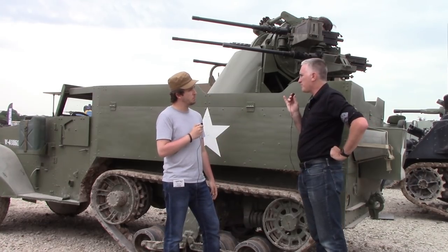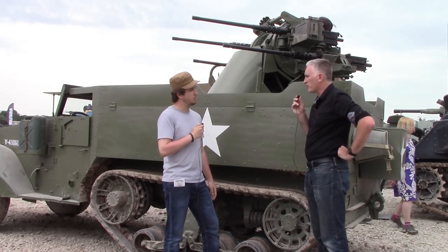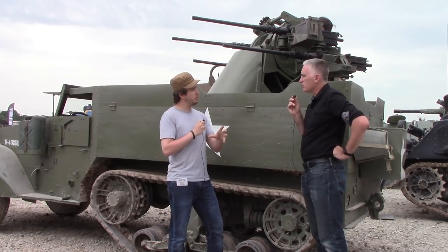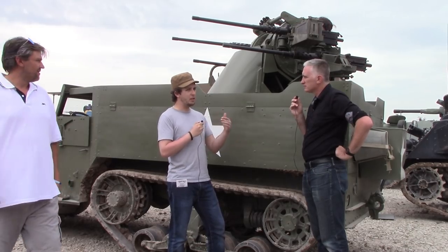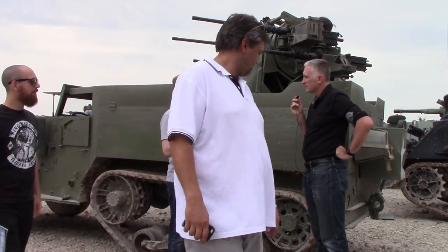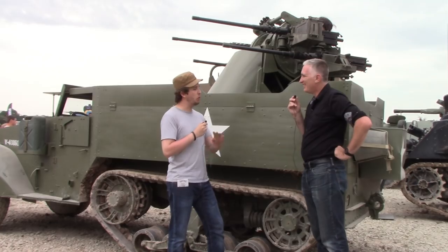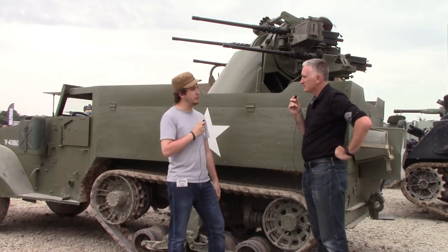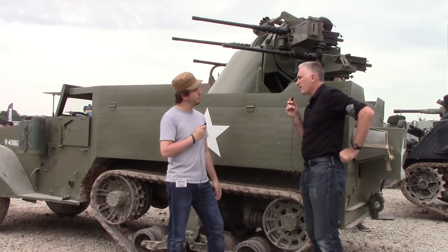So what was the standard load? Was it AP, HEI, API? API was standard. And was that similar for the cannon arms — German or British? The Brits with the Hispano did have AP HE, so it had a little more punch. And the Germans went full on HE — they had the mine shell with a small delay on mass impact, which got a really nice effect once it hit the aircraft, especially at a 90-degree angle.